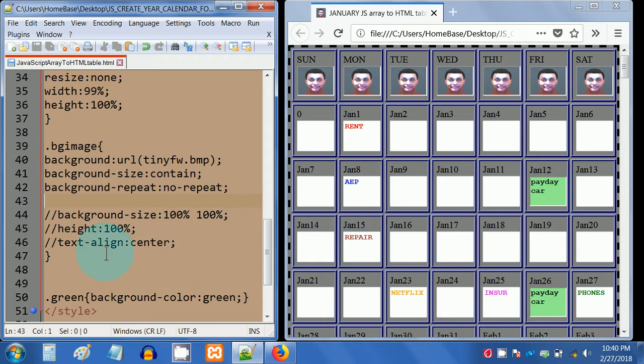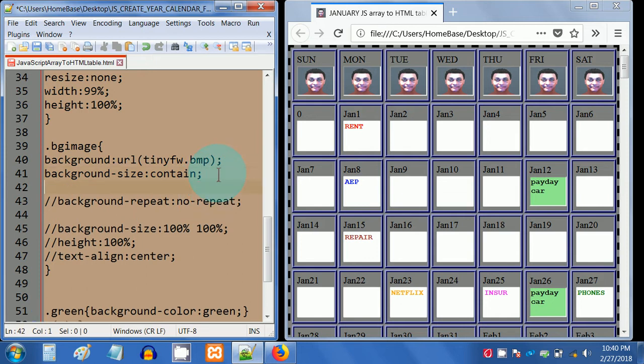Yeah, text align did not work. Setting just the height to 100% didn't work, and the background size to 100% didn't work. I also tried the background size to just a single 100%. That didn't work either.